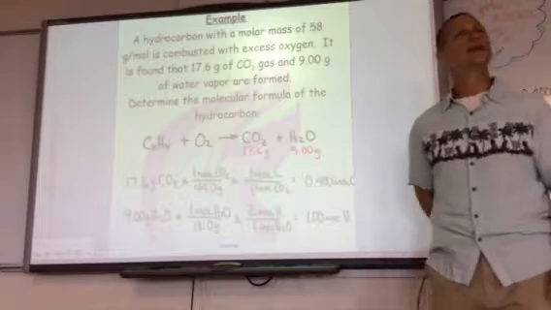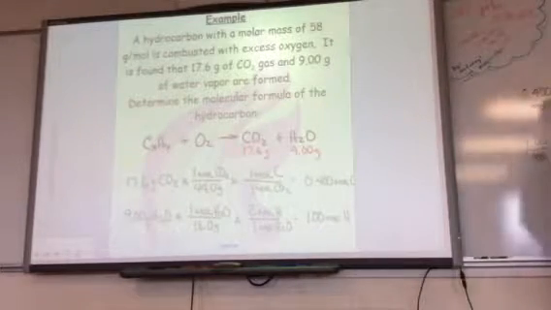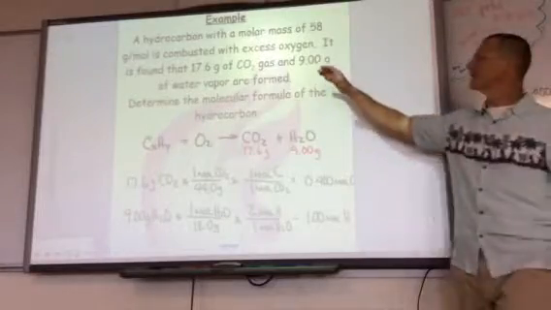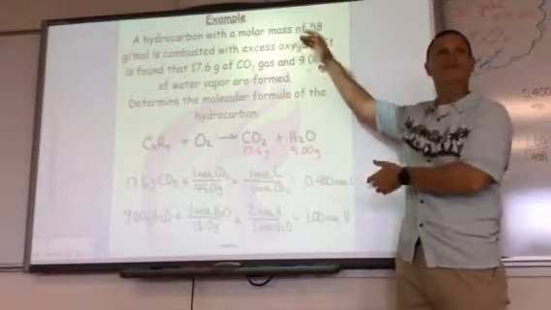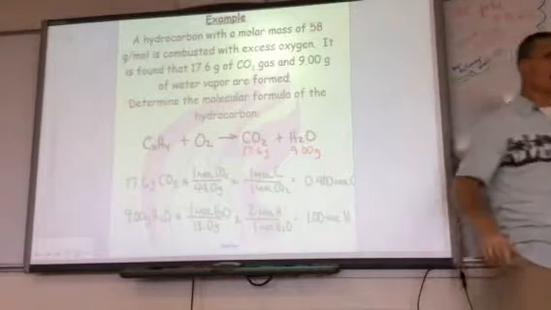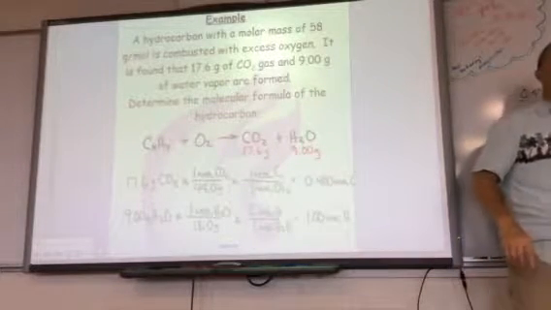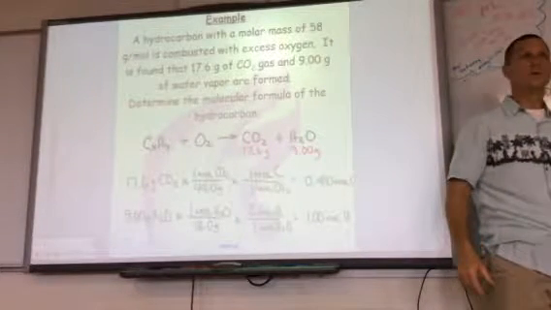Yes, James. Oh, because the molar mass of the empirical formula was 29. The problem says that the molar mass of the compound that we're looking at is 58, which is twice as big as 29. So we just take the empirical and multiply through by 2. Yep.